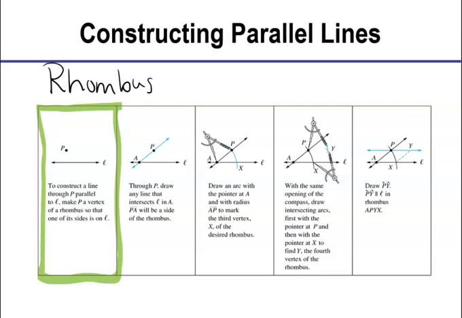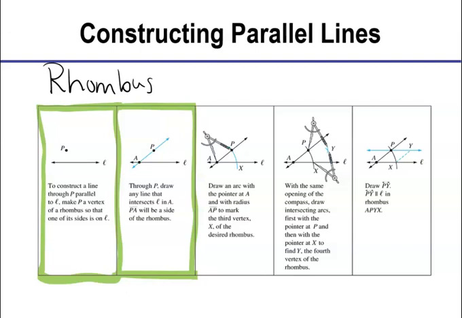The first thing that you need to do, so I moved on to the second block here, is draw a line through any point A and P. I wouldn't make it vertical, because you want to construct a rhombus. I mean, you could, but this is just not the way to go, because you need an angle. If you made it vertical, you wouldn't have an angle going on right there. So you need an angle.